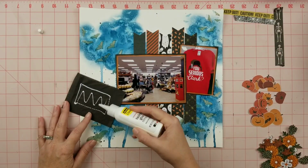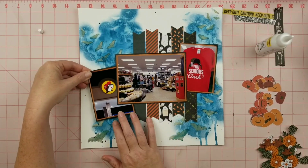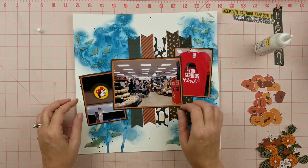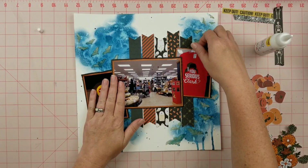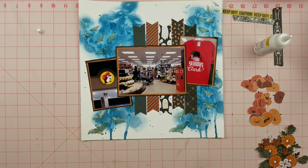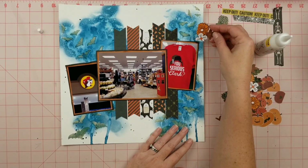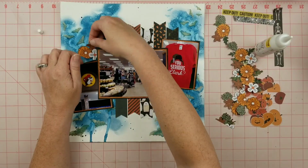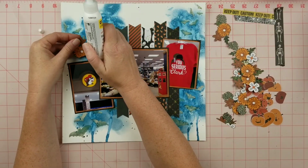And these pictures are actually from inside the Buc-ee's. I guess it's the nearest one to me. We had stopped by there after my daughter and her friend went to a haunted house that was nearby. We had never been in a Buc-ee's before, and wow, what an experience. I had to take a bunch of pictures, because it is an experience. And we had a lot of fun.